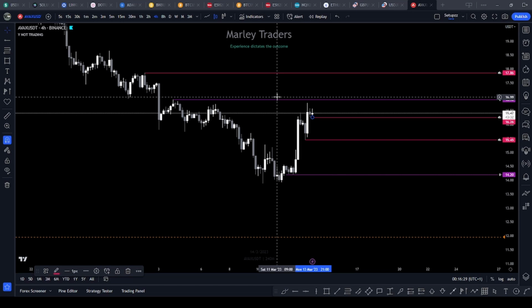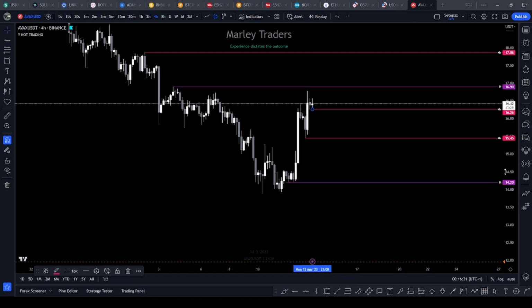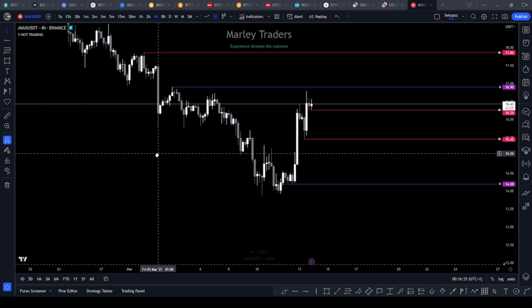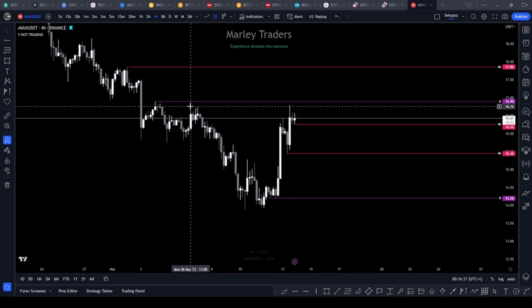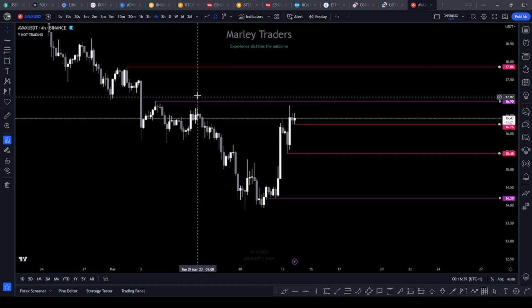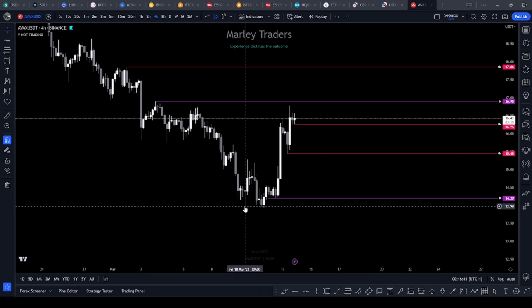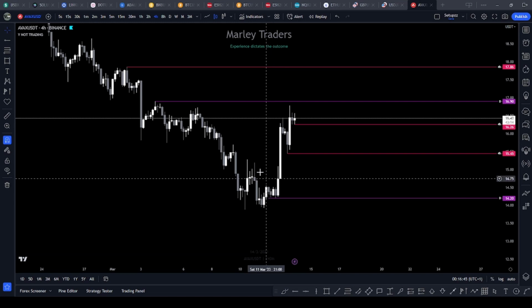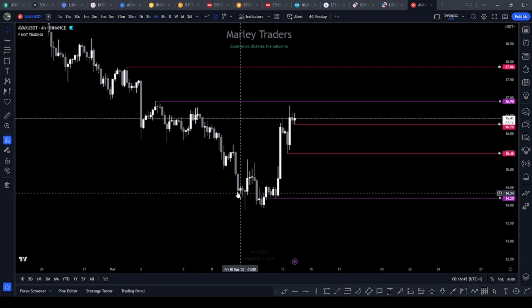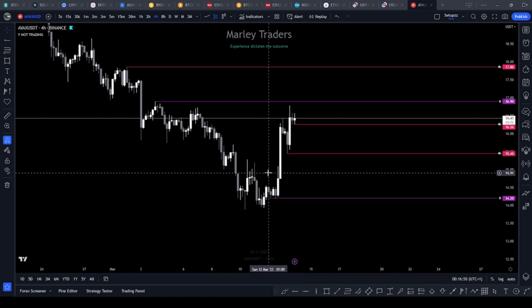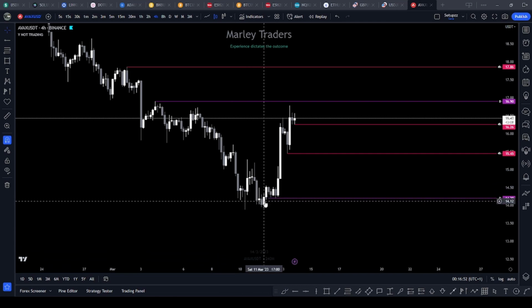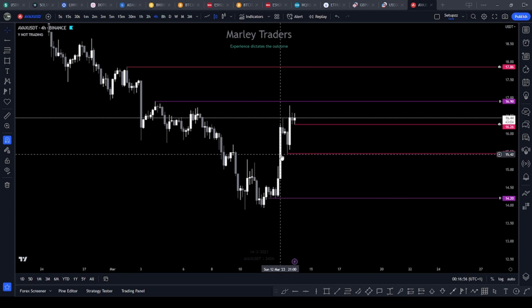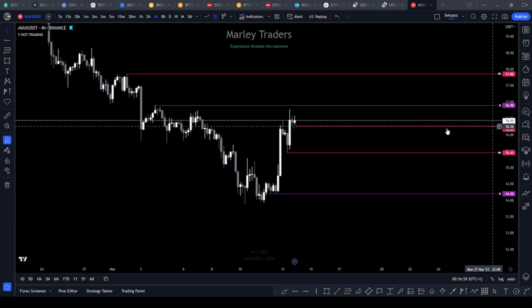According to ICT, price is only after two things. Don't complicate this, okay? Price is after two things. They're looking for highs, where liquidity is resting above this point, and they're looking for lows, where liquidity is resting below this point. So here is a classic smart money reversal right here. Market maker buy model. We'll be talking about that a lot. We use it a lot in our Discord and our channel, and we always talk about that.